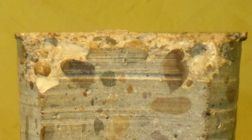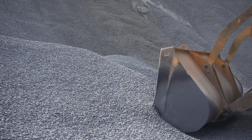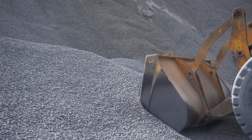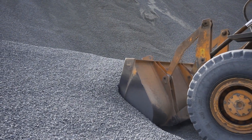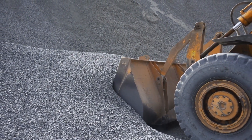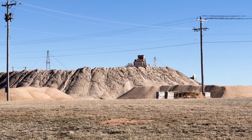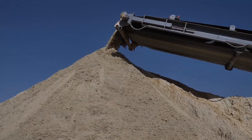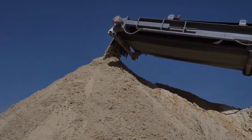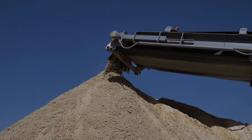Concrete is made by mixing four main ingredients. Gravel, which comes from a quarry, gives strength and bulk to the concrete — different size gravel can be specified for a mix. Sand also gives bulk to the concrete, but its smaller particle size helps fill voids evenly and helps the wet concrete flow.